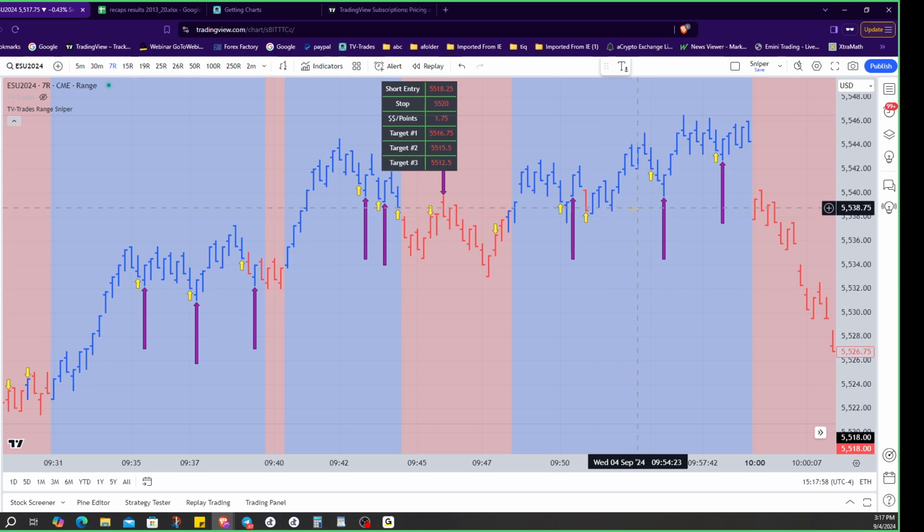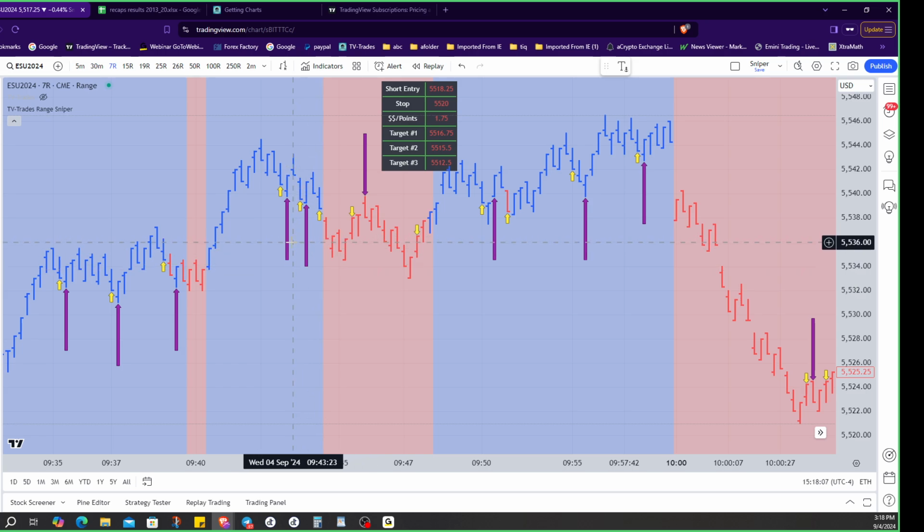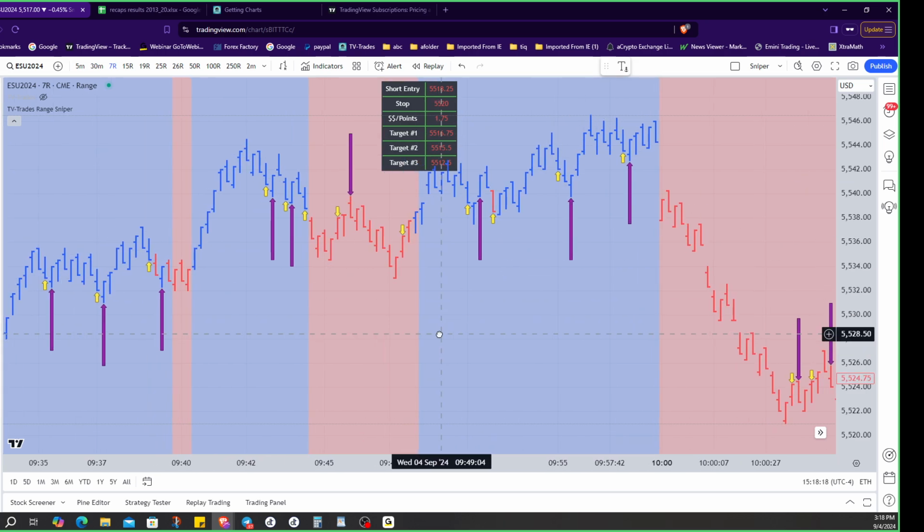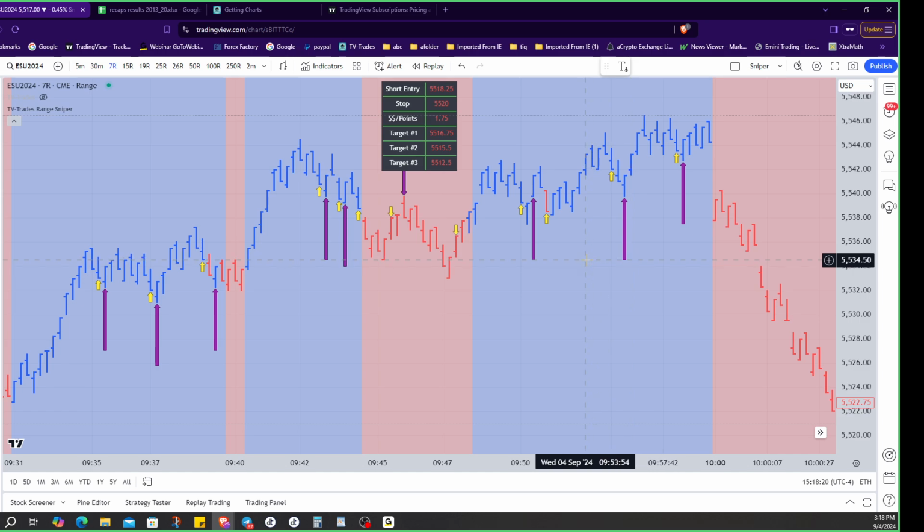Every time you get one of these, or even the black ones, it must continue the trend before you take the one after it. You see a lot of things like this, where this one went enough to get the stop to break even. But then you got this one, and it didn't go anywhere. This is what the risk management and trade management was about in the title of the webinar, managing the trade.